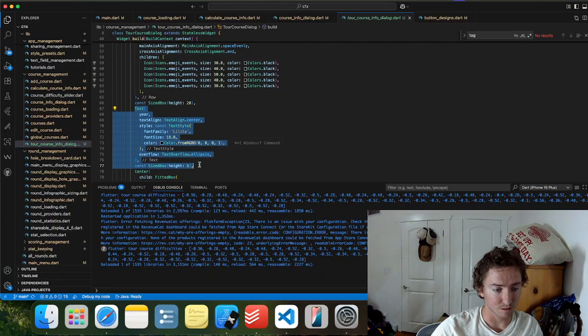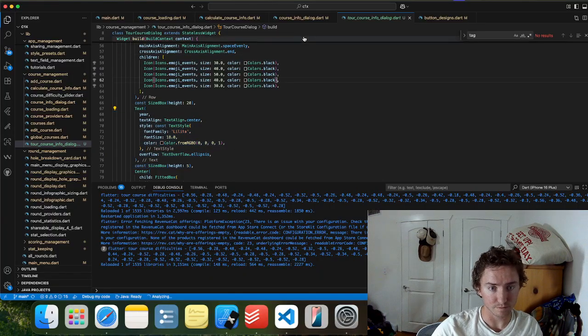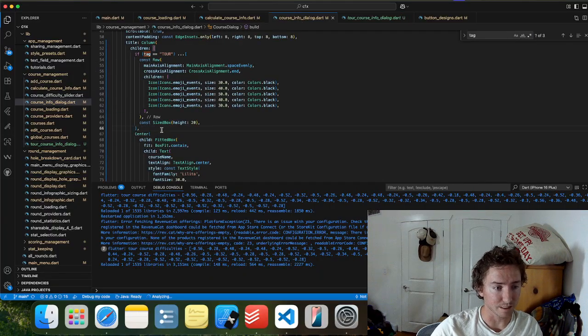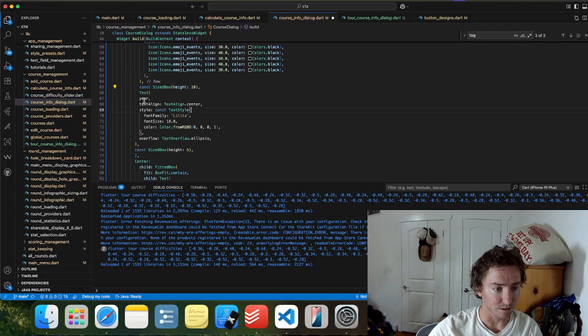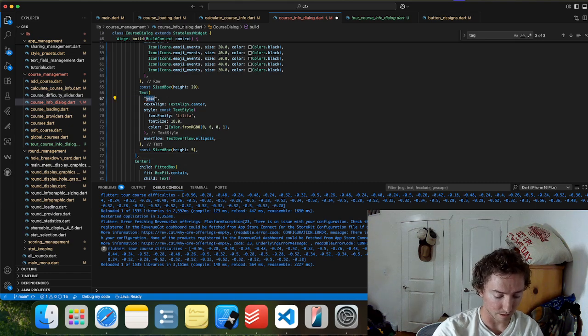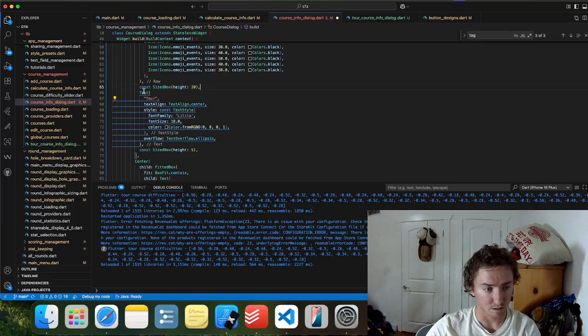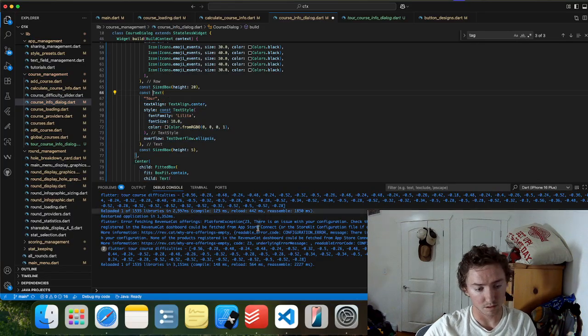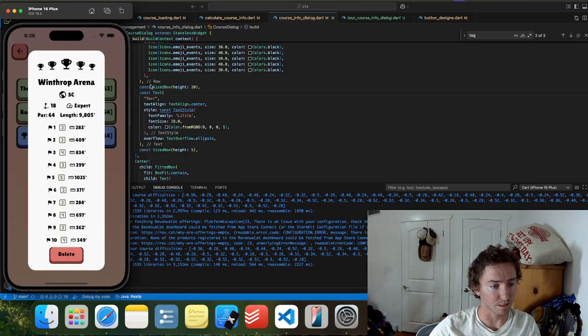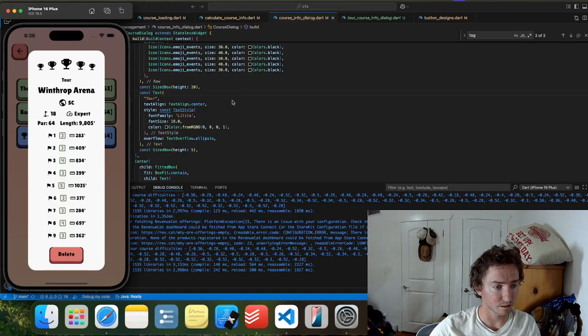Like right here, we just go right above the center. We just throw this guy in here too. And it says tour. Could even say like tour layout.